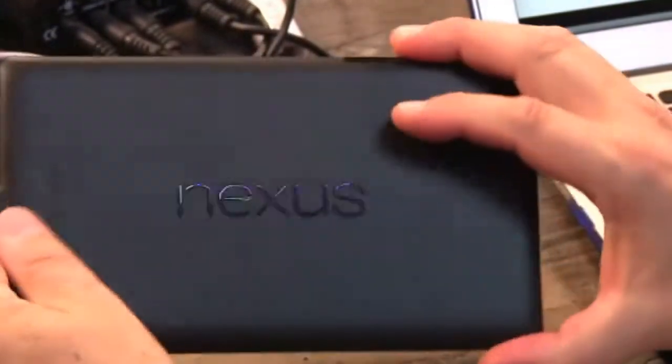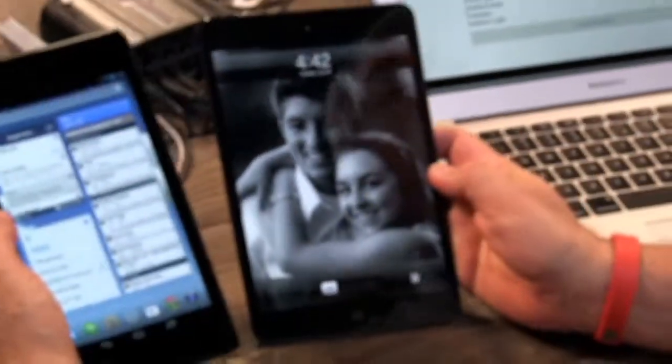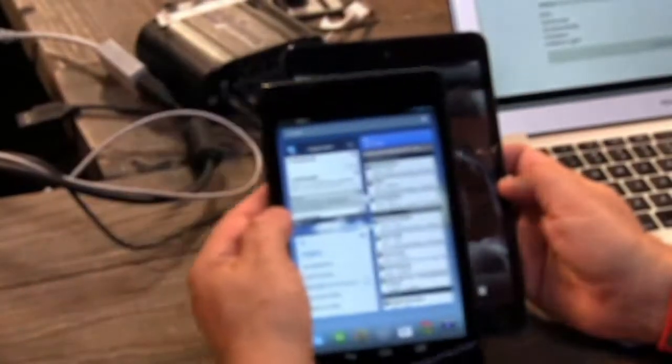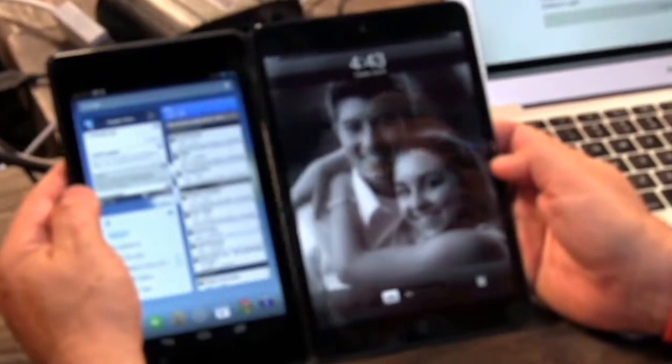Yeah, I mean, smaller than the Mini. Yeah, it's small. Okay, now this is something to point out. The Apple stuff is 4:3 aspect ratio, so you do have more dots on the screen. But the resolution is higher, but it's still only 1024 by 768. So we're talking something like 200 dots per inch compared to 320 dots per inch. There's a big difference here. Yeah, you get a little bit more screen size, but you don't get more screen real estate. If you prefer 4:3, of course, you're going to want to stick with Apple.